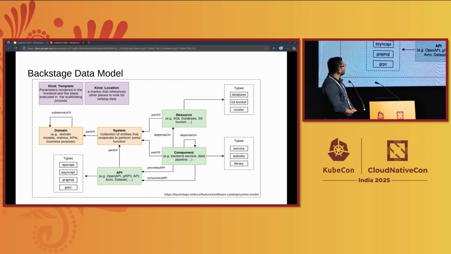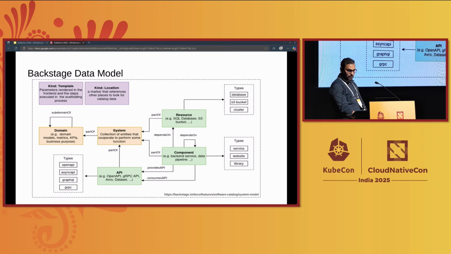Now, in the open source world, there is only one catalog tool that you can think about, right? That is essentially Backstage, which is the only open source framework that is available to build platforms. And Backstage, of course, offers a catalog with a data model. Now, this data model is somewhat fixed if you look at it. Backstage actually offers ways to plug in and bring in new type of entities, build a new type of entities, right? But for the core entities, it is pretty much like anything that is a software goes into components.